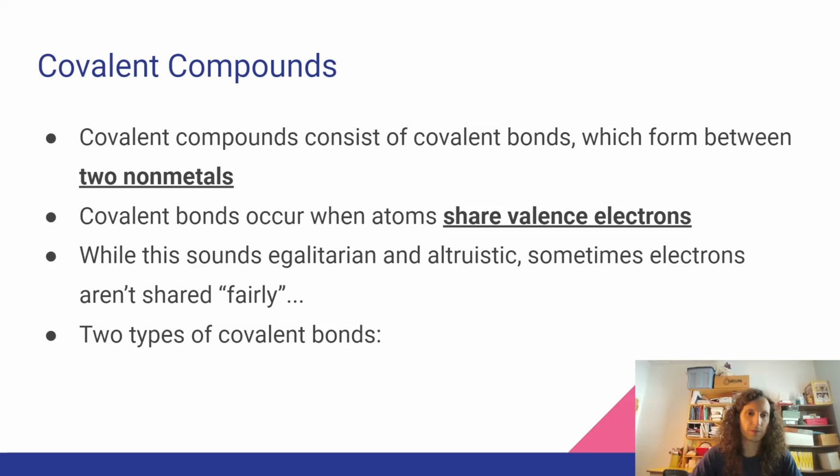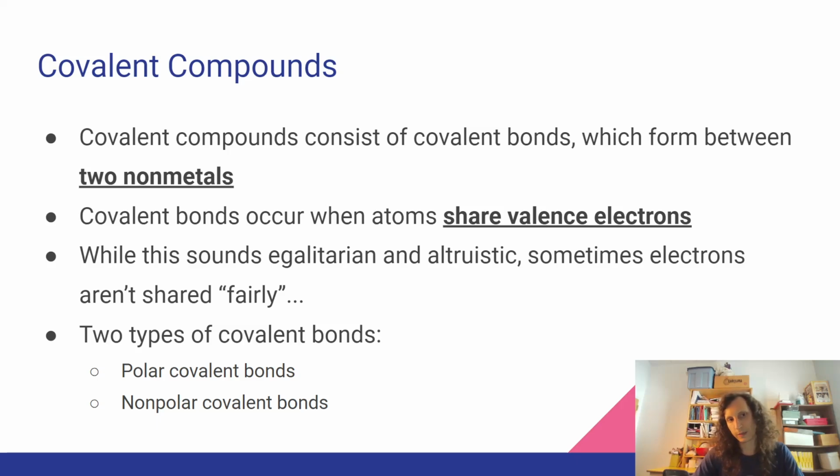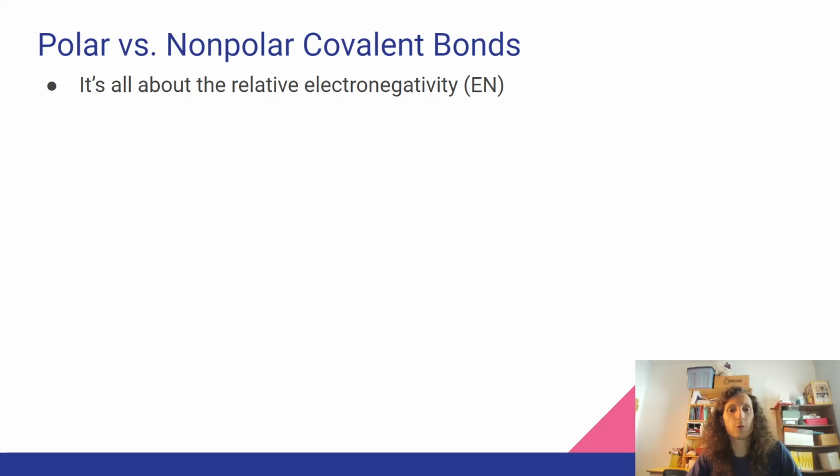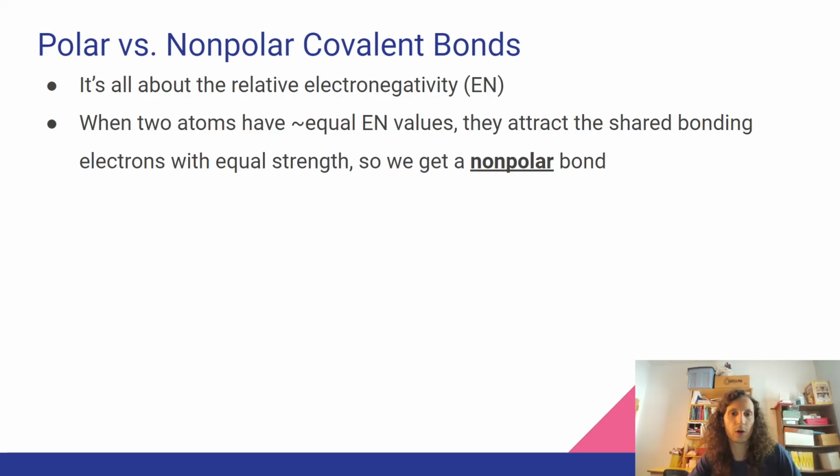And that's my next point. So when we talk about covalent bonds, we got two types, polar covalent and non-polar covalent. So let's go into those. Relative electronegativity is what we are looking at. So we aren't often using actual values in this course for electronegativity, but they do have actual values that you can find. So if two atoms have basically the same electronegativity, which again refers to the attraction to electrons in a covalent bond, they're going to attract the bonding electrons with equal strength, right? So this is how we get a nonpolar bond.